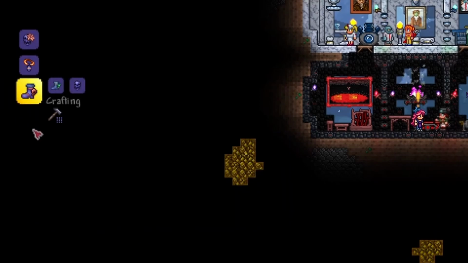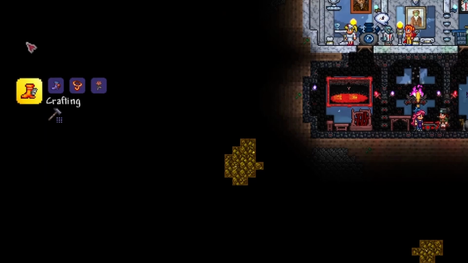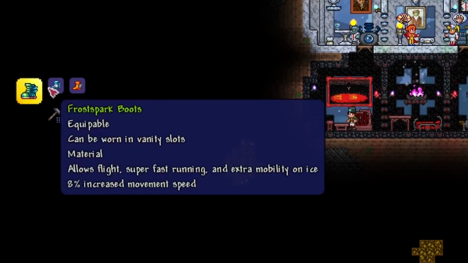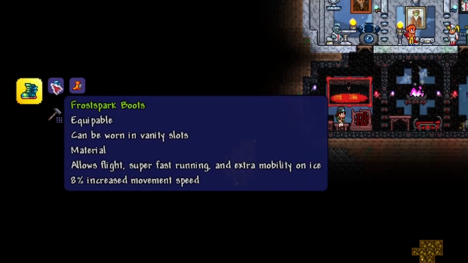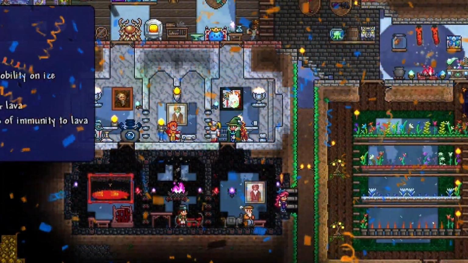And now, after you've gotten the water walking boots, Obsidian Skull, lava charm, and Obsidian Rose, mix them all together with the Tinker's Workshop to make the lava waders. And last but not least, take the Frostbark boots and the lava waders and mix them together to get the Terraspark boots. Congratulations, you've completed one of the longest crafting recipes in Terraria.